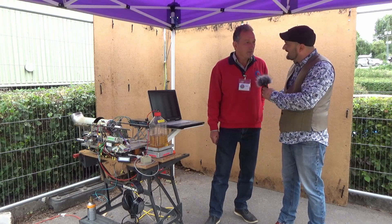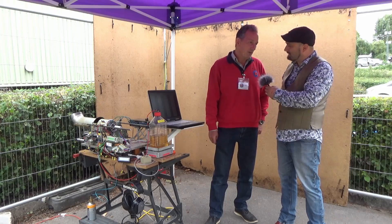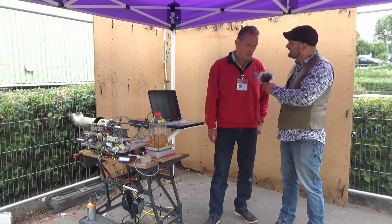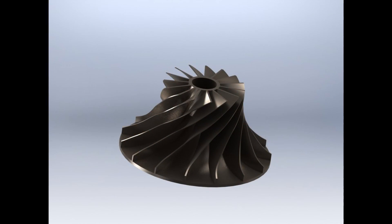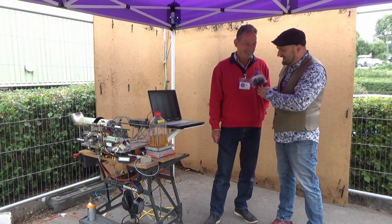A little bit we can indeed. We've got a fairly simple system. We're using actually a compressor, a centrifugal compressor, which comes actually out of a turbocharger, which means there's no work to do on that essentially. It's something you buy off the shelf. We've got a turbocharger out of an engine.